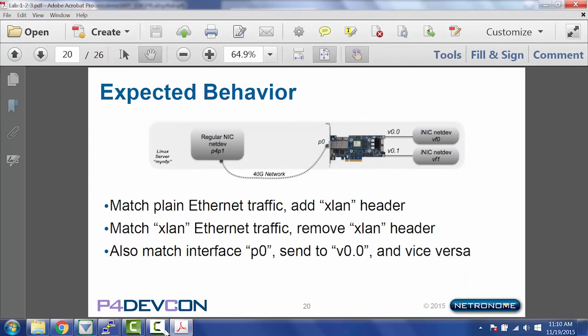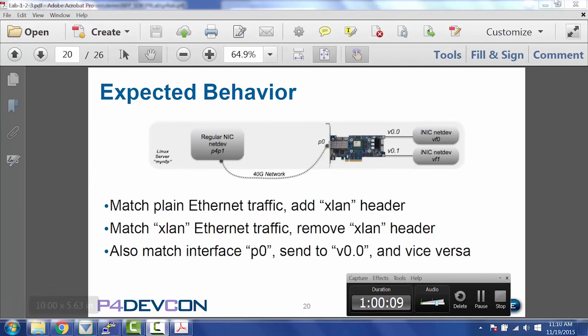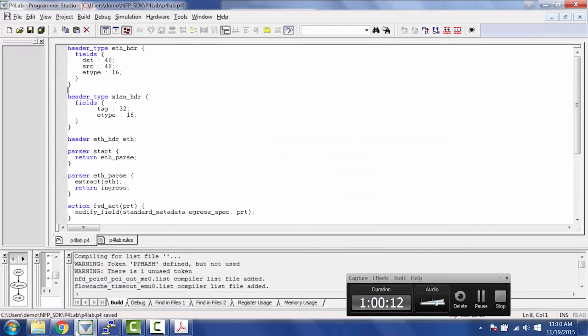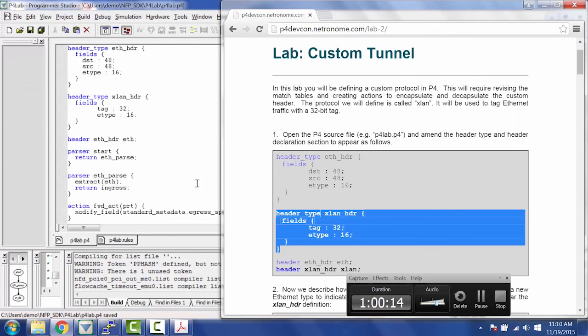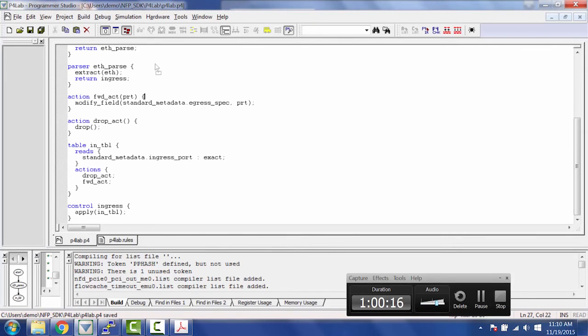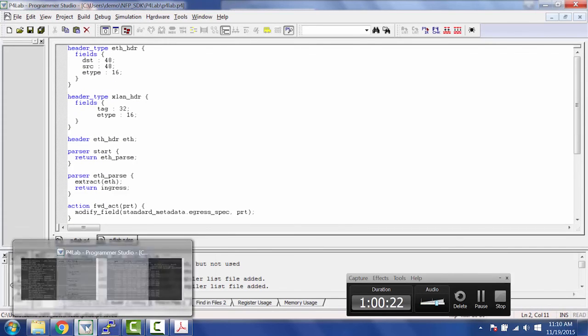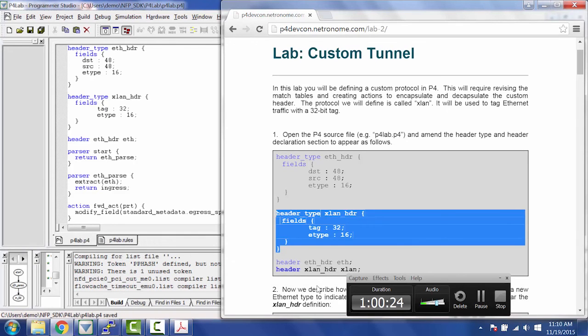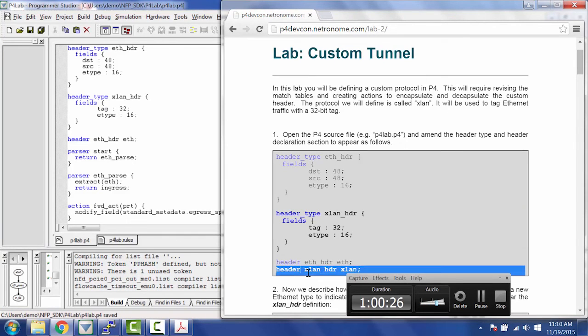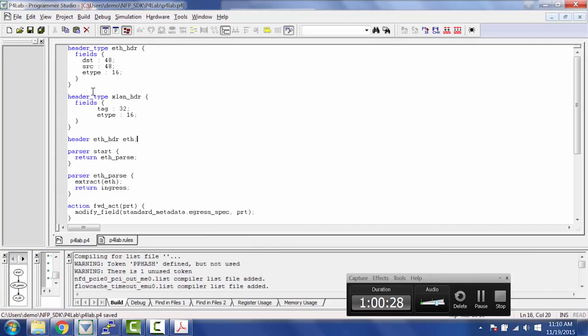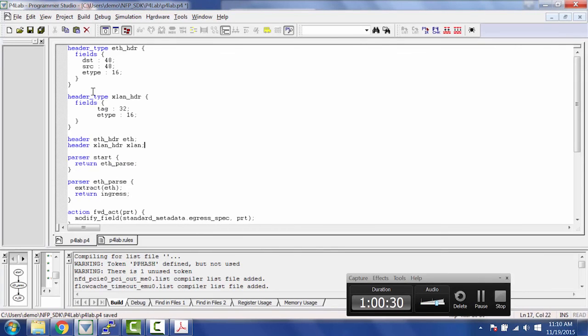So next up, we instantiate the header just as before, using the same convention. And there we have it. Okay, great, so now the header is ready to use.